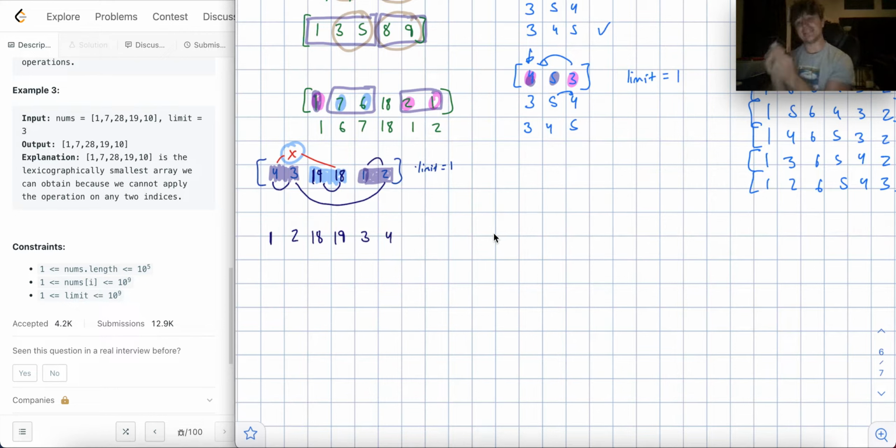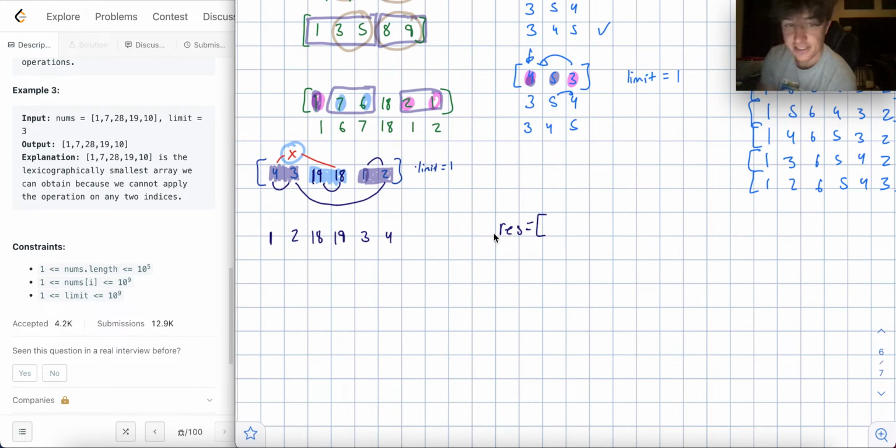Every time we find a situation where we pass that limit and we're not connected anymore, we're going to start the system over again and find a new group until we find a group in that limit size, and then go on. So basically what we'll do is create a res array. This is what we're going to return.